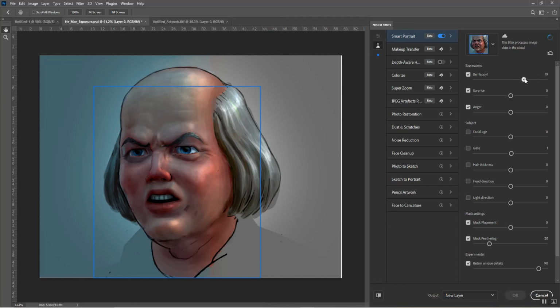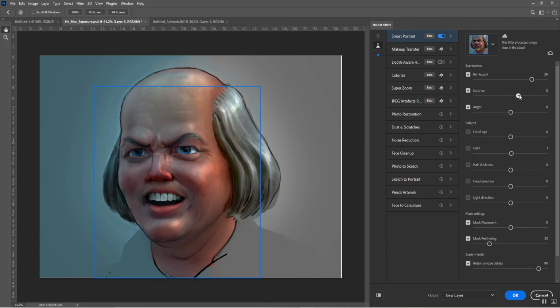So if I want it to be happy, I'm going to just turn that on, and there we have it. Now it's starting to get a bit scary. It's got these teeth here, but I can make these changes, so I can turn it down like this, but I can also just fiddle around with it, and you can see that it's making a difference there. Slightly scary. Now I can change things like surprise, so I can make him more surprised. It's going to recognize and lift the eyebrows, so I'm going to move those up. It's very surprised. And it's even worked out where the eyelids are.